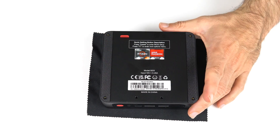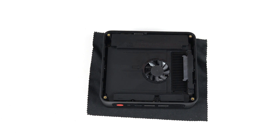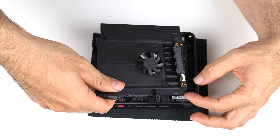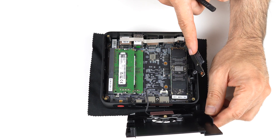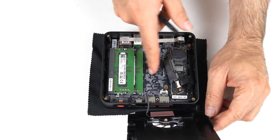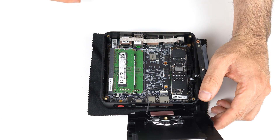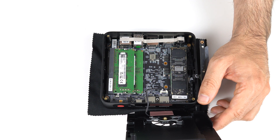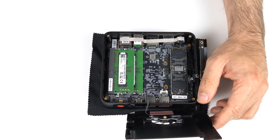Four screws and pull on the rubber to pop that lid off. Here you can install a 2.5-inch SATA drive for some extra storage. The SSD cooler has a few more screws to remove to get into the guts of the system. The memory is AZW branded, which is the company that manufactures this mini. The NVMe drive has the branding sticker peeled off, but it's a Crucial P3 Plus. Underneath the SSD is the M.2 Wi-Fi card.